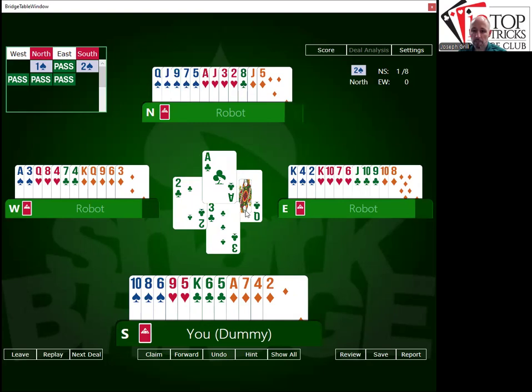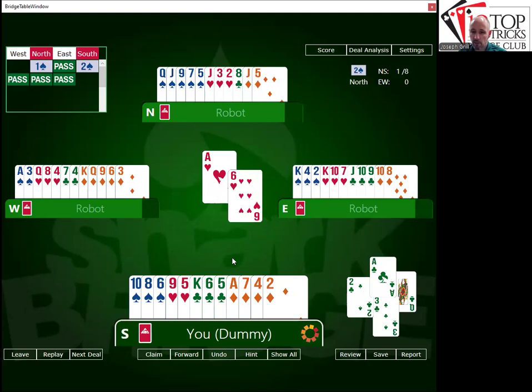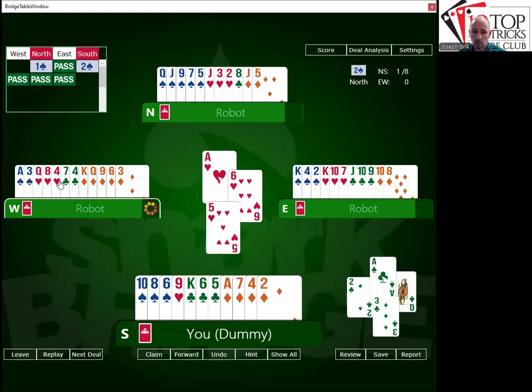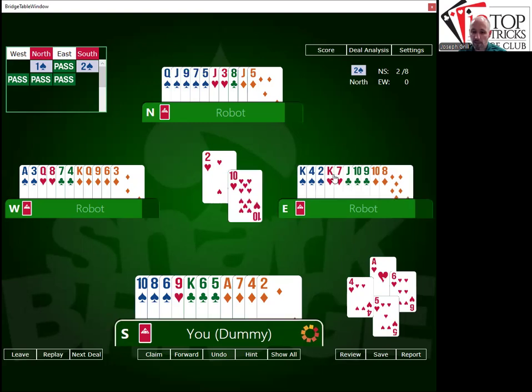So I take a club and I'll play ace of hearts. They'll obviously play low. Now I'll play a little heart. They might go up with the 10.